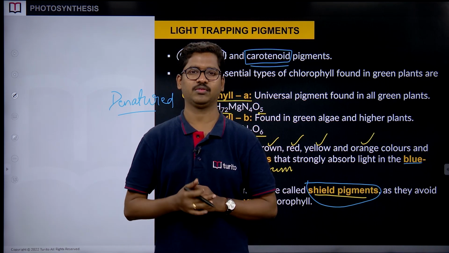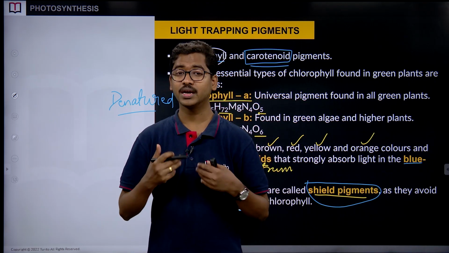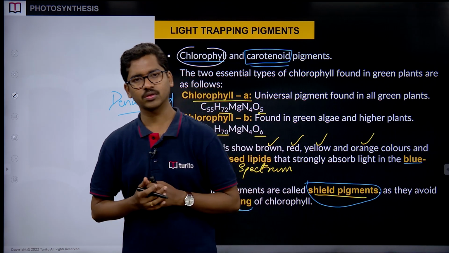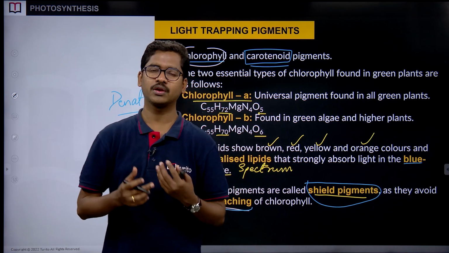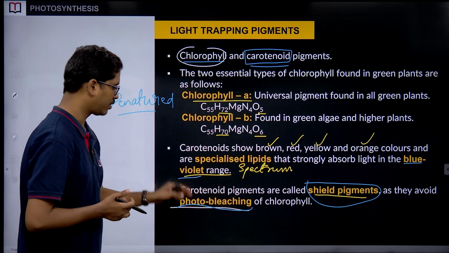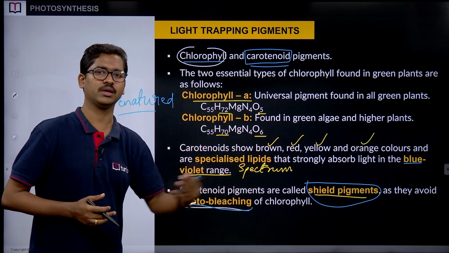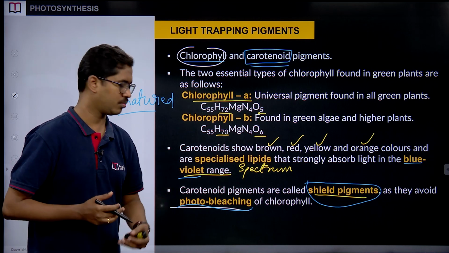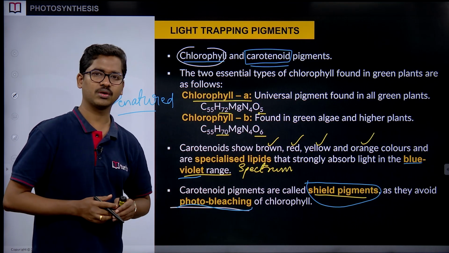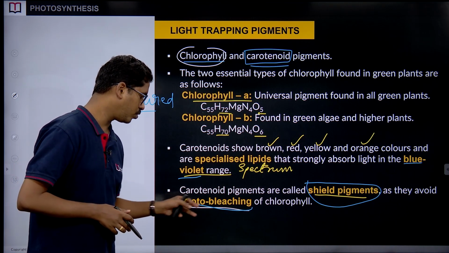Yes, many of you are responding, correct. If you have noticed that fading away of color occurs, that is because of the sunlight. That fading away of color is more or less like photo bleaching. Here also, our chlorophyll, when trying to trap more and more sunlight energy continuously, might be in a problem of losing their light trapping nature. That is what is given here as photo bleaching.